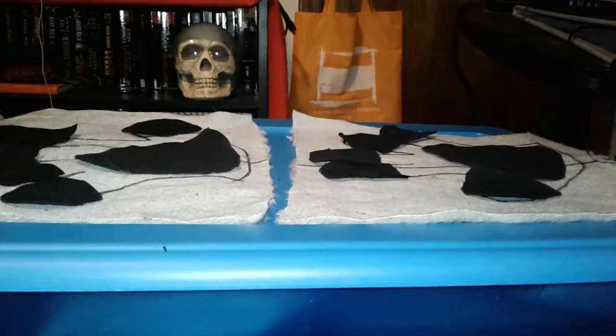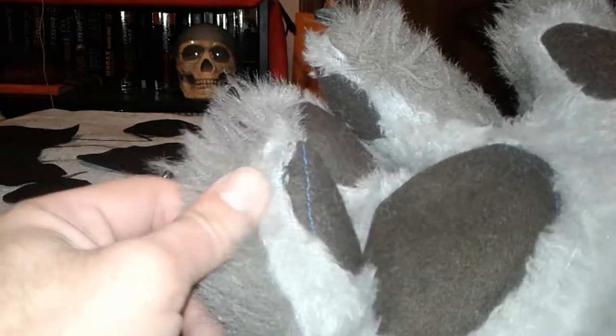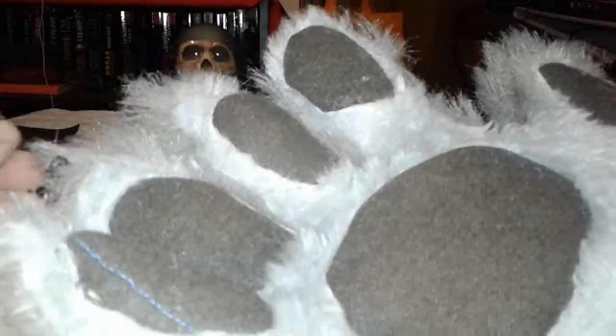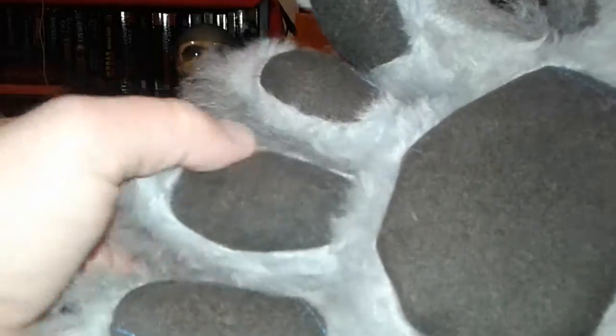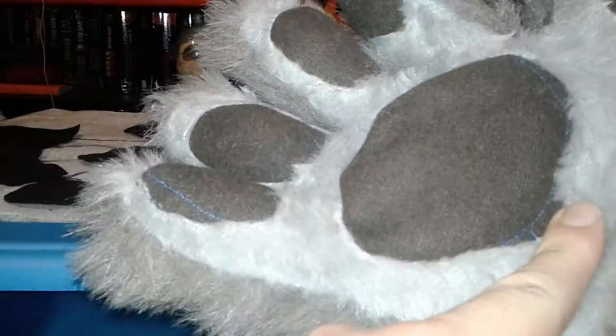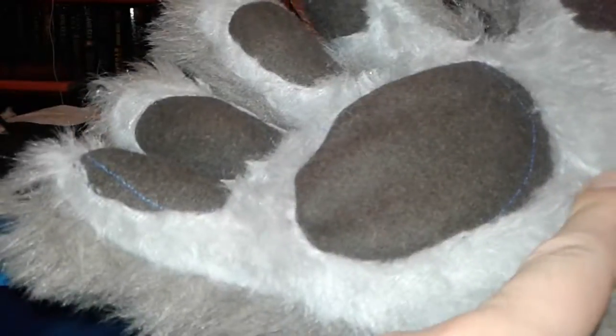Let's go ahead and nitpick the other one real quick. Uh-oh. That seam just came undone. Fingers twisted. I don't even know what happened here. Claws gone haywire. These things are not evenly set at all. Yeah, I am actually critiquing my own work here at the moment. You can see how bad it is.